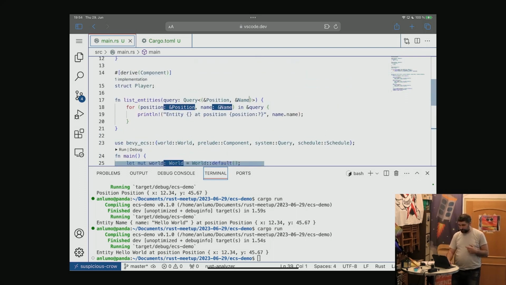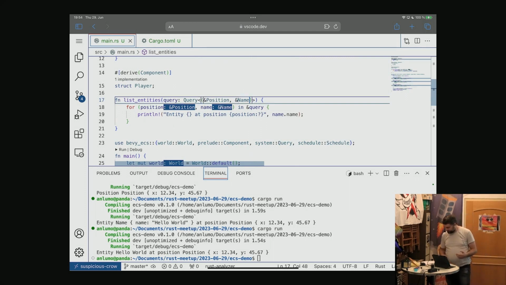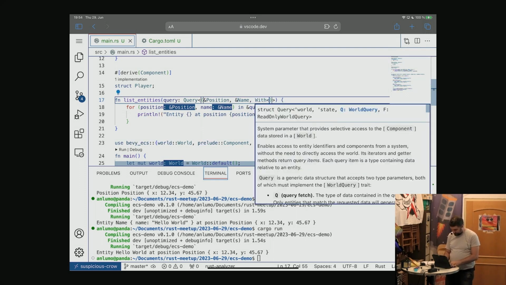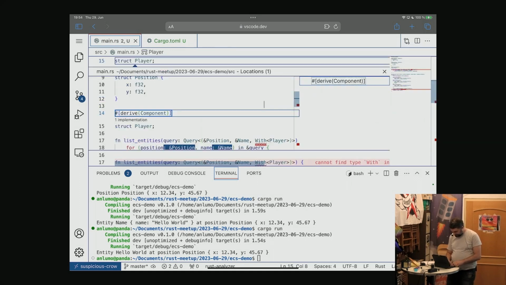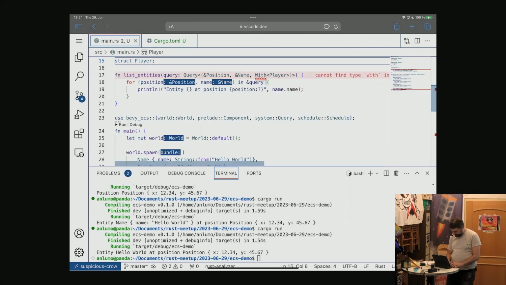And I don't need it to be part of this thing here, because I don't actually need the data stored inside this player because there's no data. So that's why I can say with player, like this. Then of course I have to do a quick fix import.